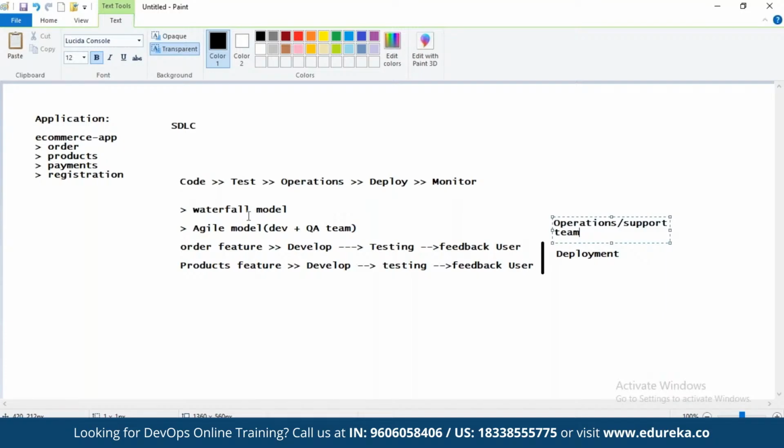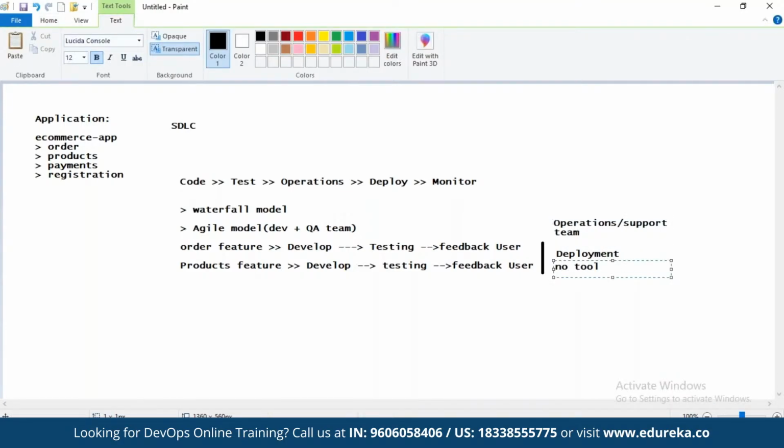Right? Now, friends, in the agile model, the disadvantage was that though the development and testing was happening in small features and small phases, and any defect was fixed immediately and presented to the user for approval, the deployment happened only at the end. Though the development happened quickly, within 3 weeks you had the development, deployment happened only after all the features were developed.